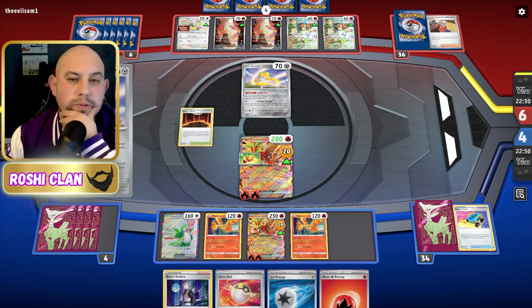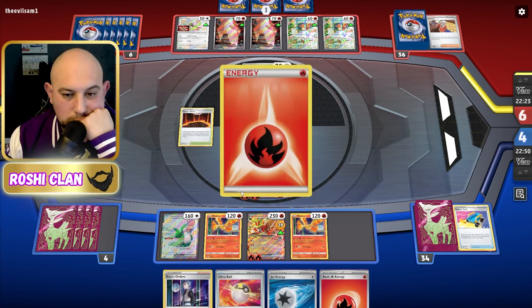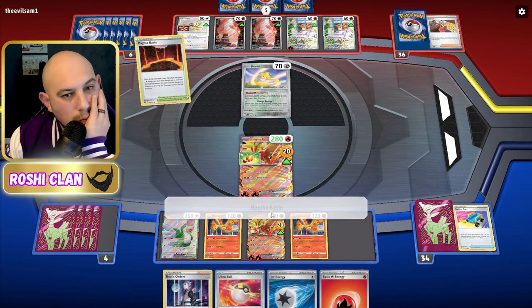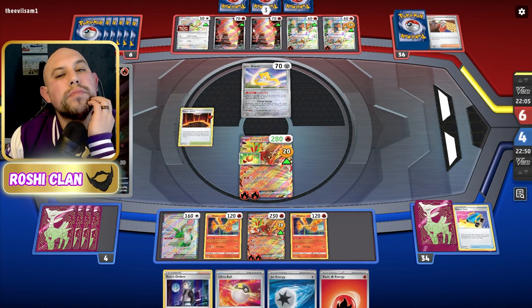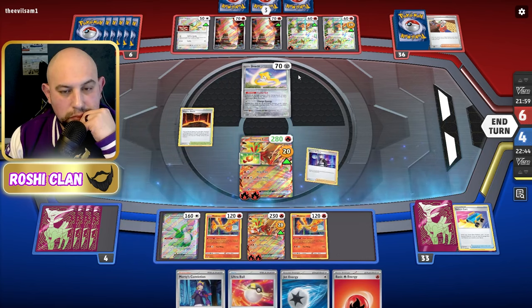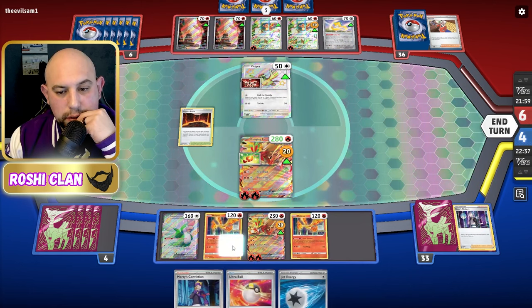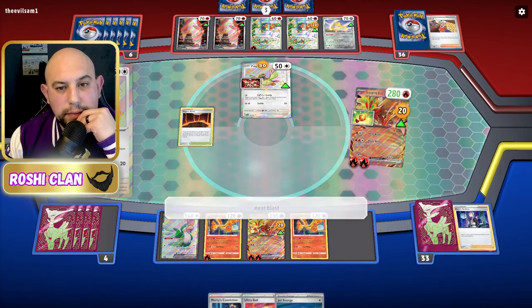Okay. Yeah, so you put damage on him. I want this Pidgey, and I want some energy on this Moltres now. Just keep knocking this out.